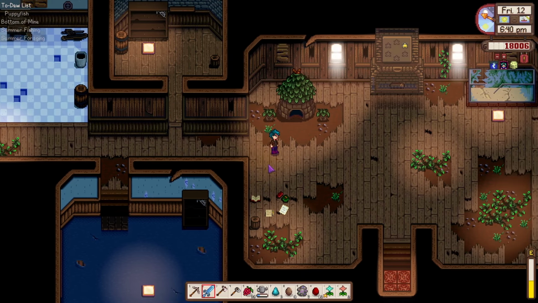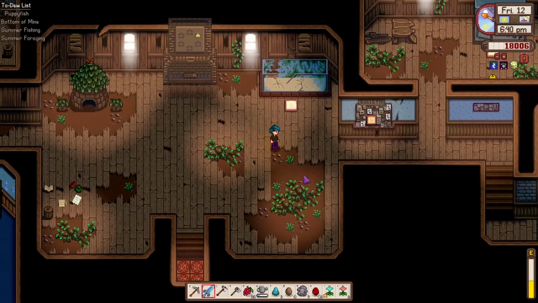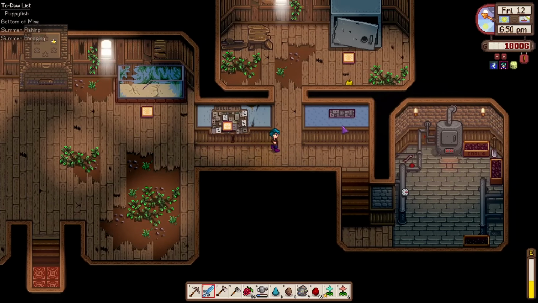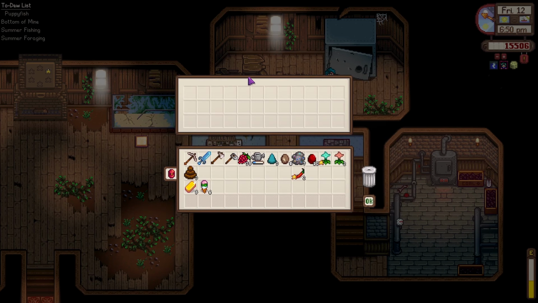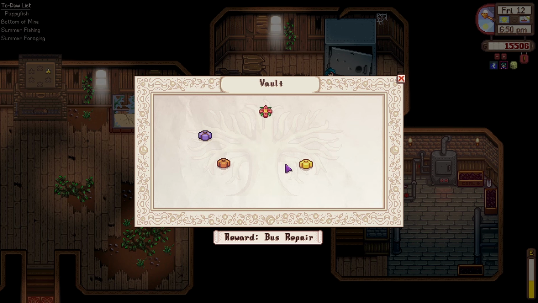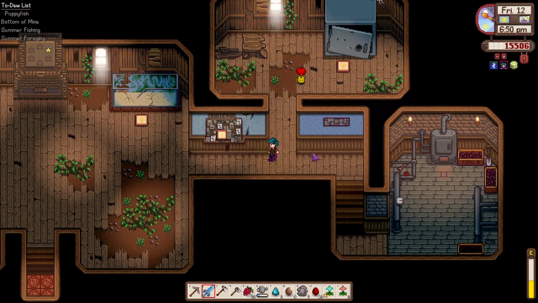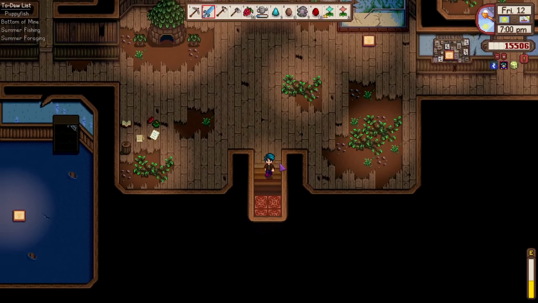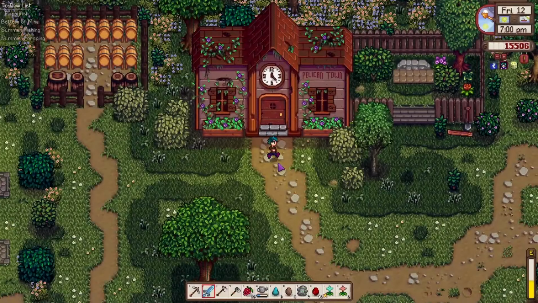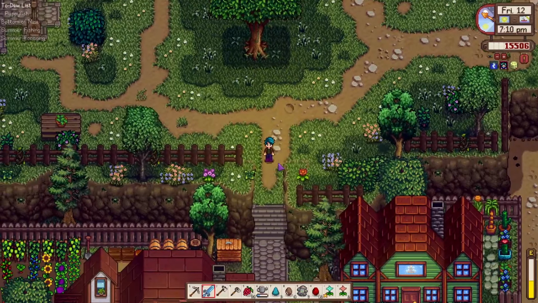Let's head on over to the vault as well. I'm going to at least get the first level of the vault, because we'll just burn through a little bit of cash here. 2,500. Purchase. What did we get? Chocolate cake. Can't go wrong there. So I believe we need another 40,000 to complete the rest of that. So hopefully by the end of summer, maybe fall, we can start to progress on that front with the vault.